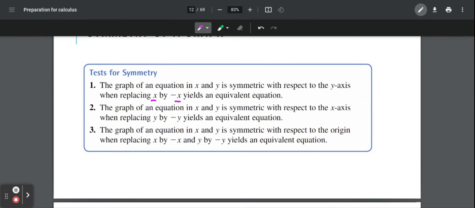So remember, when we're symmetric across that y-axis, if we're going from here to here, if we replace this positive x with this negative x, we should get the same y value either time. And if you do, you have symmetry over the y-axis. If you're testing for symmetry over the x-axis, you would replace a y with a negative y and see if you still get the same x values. And then for the origin, you're replacing the x and the y both with their opposites, with the negative x and y, simplifying and seeing if you still get that same equation.